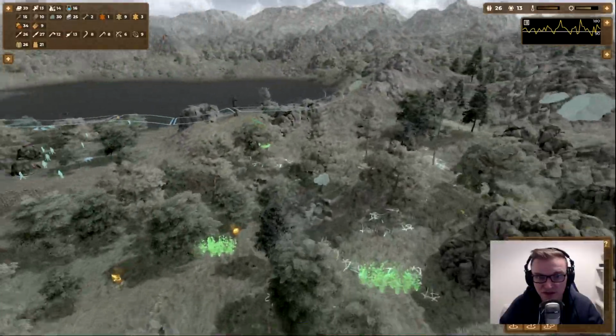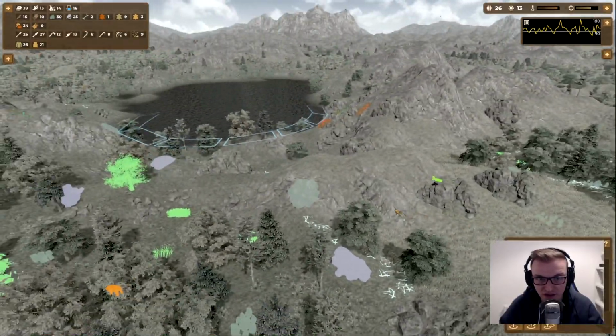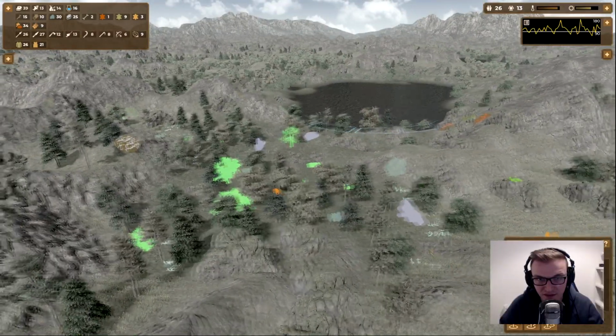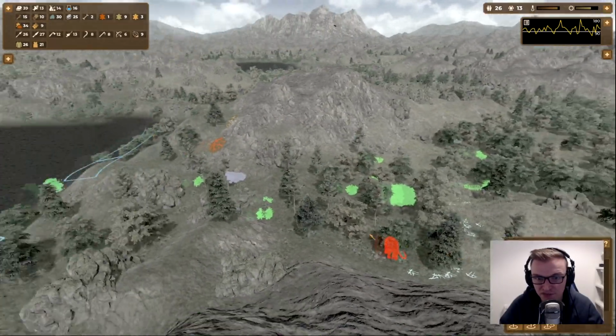Have a little look. Let's have a little scan around. I mean, sometimes there's animals over here. There are quite a few over here. It's quite far though. There's a massive mammoth here. That'll provide so much.